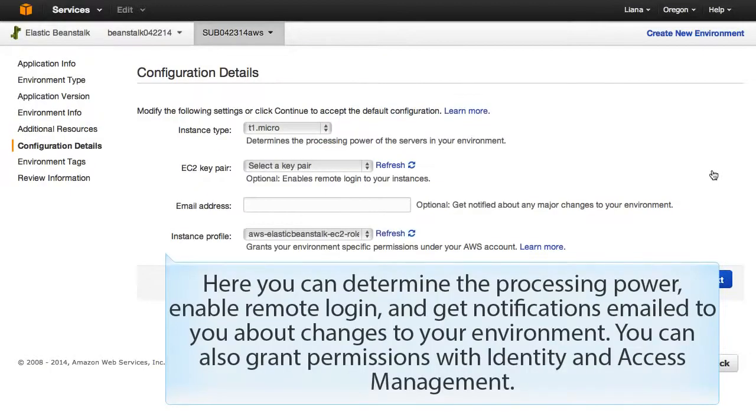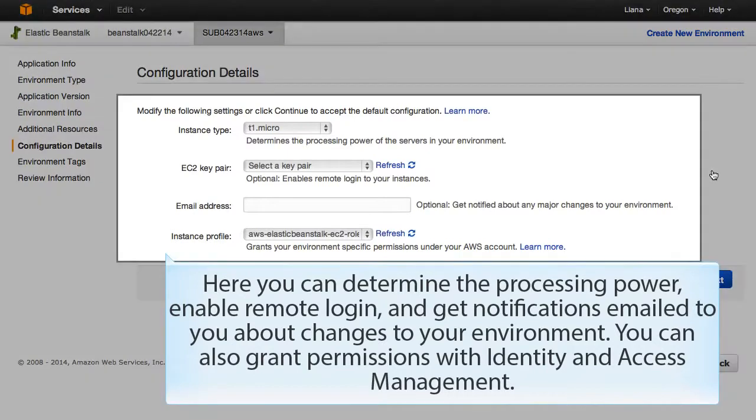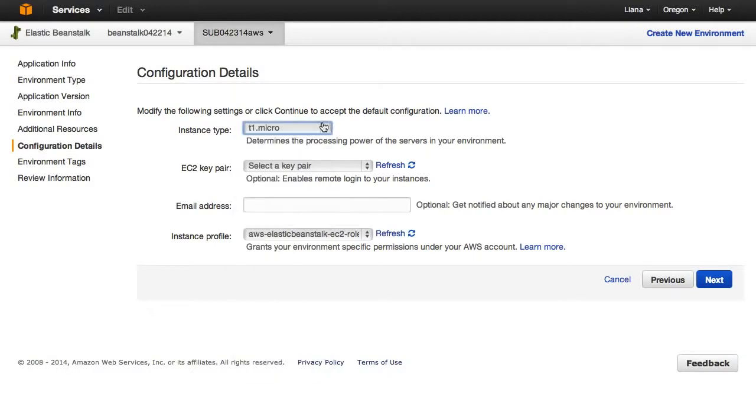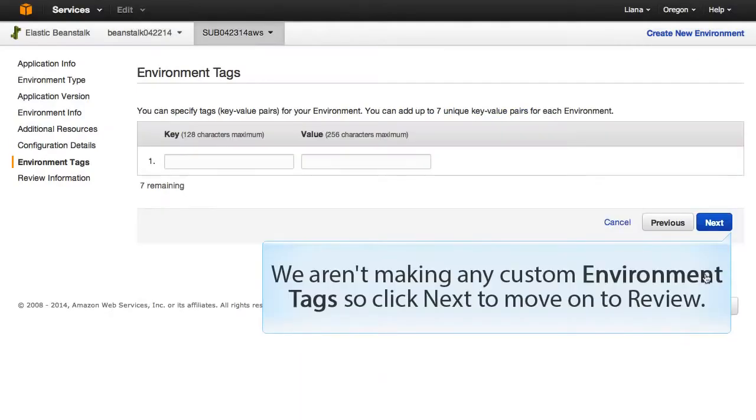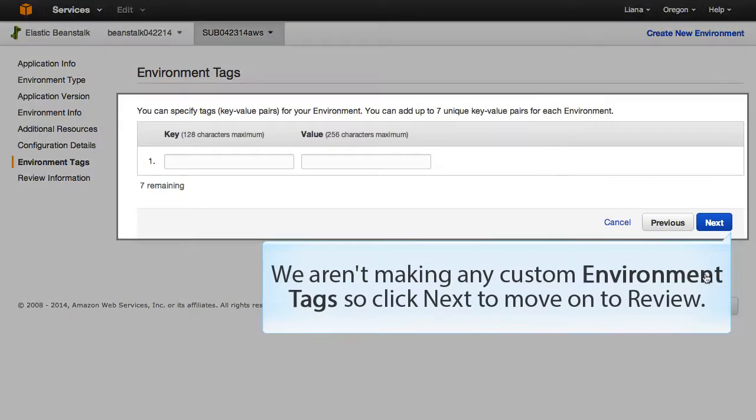Here you can determine the processing power, enable remote login, and get notifications emailed to you about changes to your environment. You can also grant permissions with identity and access management. Click Next. We aren't making any custom environment tags, so click Next to move on to Review.